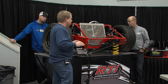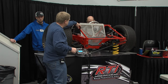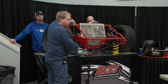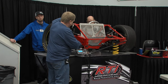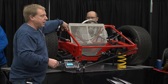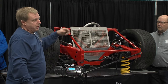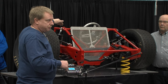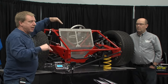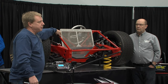Now we've got a standard number, and here's where it gets really fun and stretches your brain out a little bit. With the ratcheting load stick, you can see the number going up. Now you can pull the right front down to a dynamic number — where you think you're racing the car at three inches of travel, four inches of travel — and see where your load number is. You can get really fancy: soft springs, letting the right front come up higher. Say you run a 1,000-pound right front spring and you're getting three and a half inches of travel.